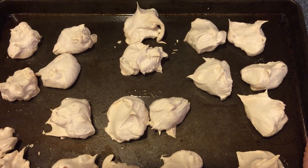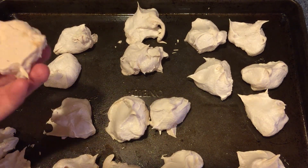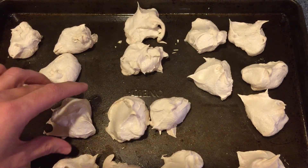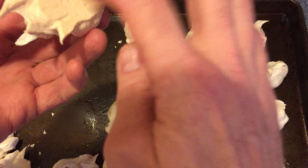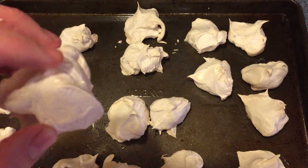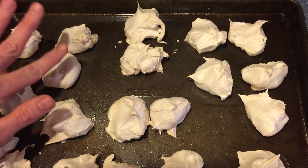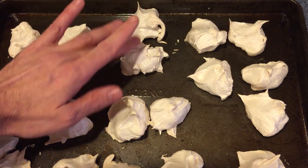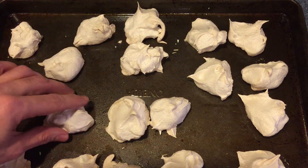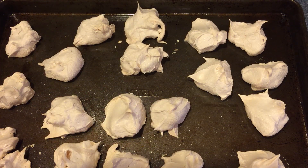These are out of the oven. I actually let them cool in the oven for a little bit — they had to cook a little bit longer than normal, I think because I made them quite a bit bigger. But if you tap on them you can hear that hollow sound. Another way you can tell these are done is that they are perfectly dry when you touch them, and they don't stick at all to the baking sheet when you move them around.